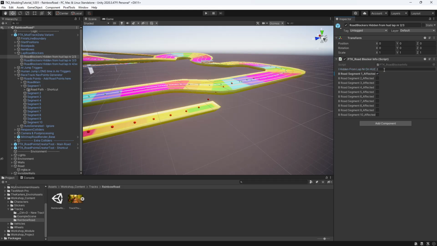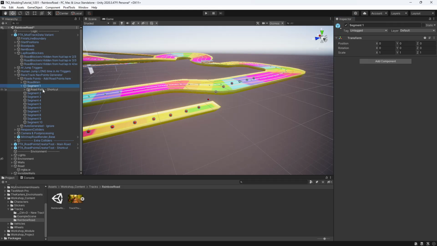So to recap, because it could be a bit complicated, this is the lap at which the blocker will disappear. And this means that we are blocking the segment 1.